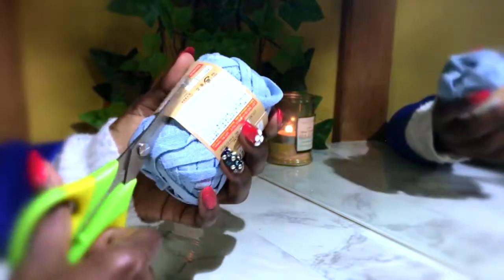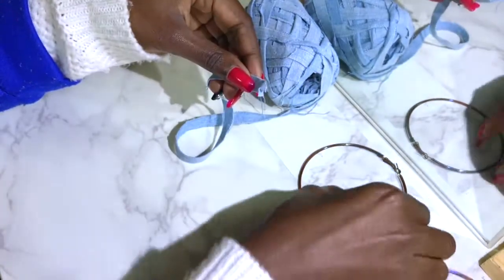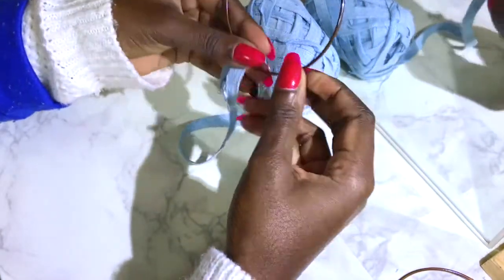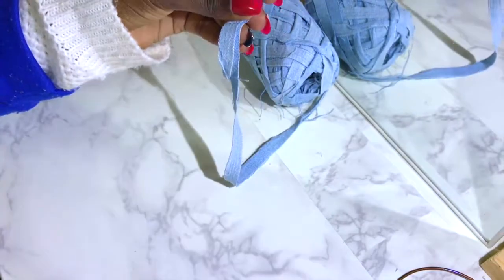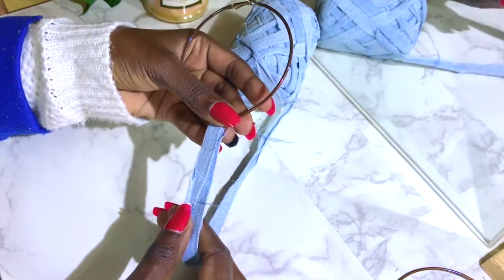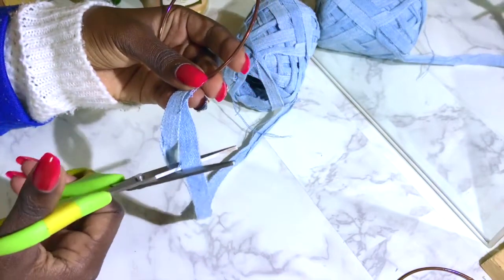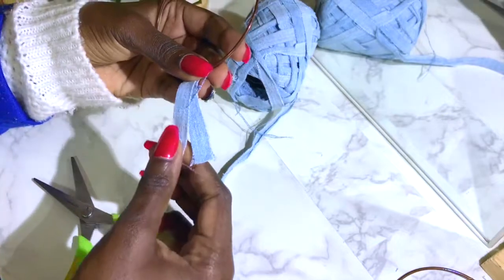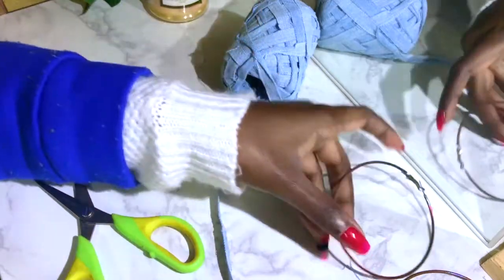You need to unravel the yarn and measure it to the desired length, because you have to make two knots per string. Nothing too long — just make sure you're comfortable with the grip, because you're going to have to pull this very, very tight. Also, side note: everyone isn't the same. My style can be very comfortable, very simple, and very bold, and I'm comfortable with what I wear. So don't dwell on other people and what they're comfortable with — just make sure you're comfortable with yourself and with what you wear.